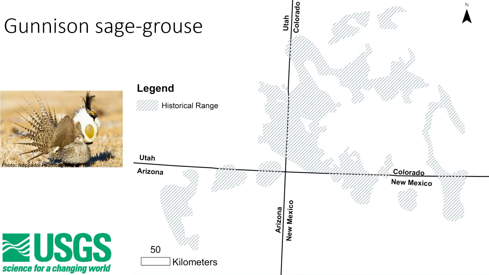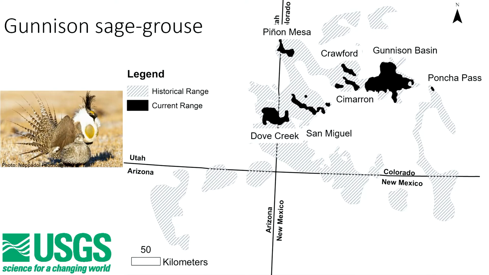I know that you all know a lot about this species, so I'm just going to touch on a couple of background information pieces here. The historical distribution, as I'm sure you know, was within the Four Corners region in this naturally fragmented sagebrush habitat. Today we know the species exists as these really isolated populations with relatively more contiguous sagebrush cover within the populations in general. And there are the leks, or the breeding grounds, arranged within that sagebrush cover. We also know that movement among the populations is really infrequent, especially when we compare it to the amount of movement that occurs among the leks.